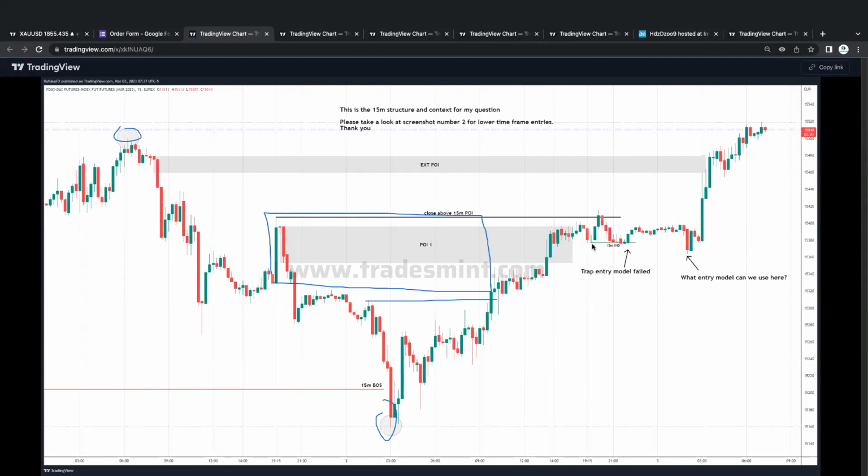What entry model can be here? As per this time frame, there is no entry model here. You can use a single candle mitigation here also, but the market has not created it here. Right, because the market is bearish, first PY is here, and after taking out the inducement, we are willing to sell. Buy here, PY failed, here you can buy in a lower time frame if there is any confirmation, and the second is on market tap on PY.